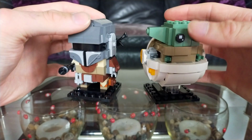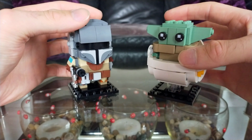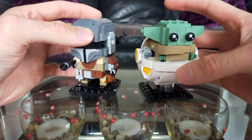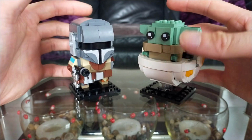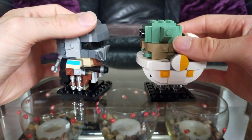But I am actually really happy with this set. It's a very decent build. It's an interesting little build, and it looks nice for a little display piece for your desk or something, that doesn't have to be too detailed. It is a very nice piece to have.